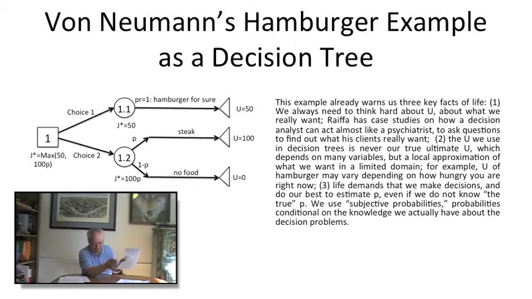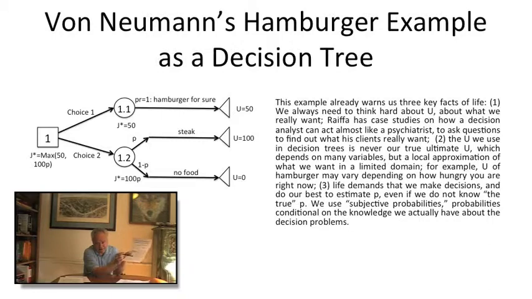The third important thing you can notice if you think about this: what if you don't know what p is? What if you talked to some restaurant owner and said, well, I might give you a steak, I might give you nothing? And you have to try to guess what that probability is. In the real world, in business, you want to know, what is the probability people are going to want this product? You can't go to some handbook of physics and find the probability there. In the real world, we always have to make decisions. Our brains are designed to make decisions. And in order to make decisions, we have to estimate probabilities as best we can.